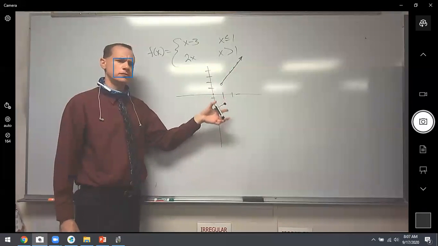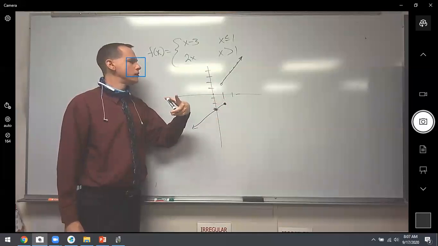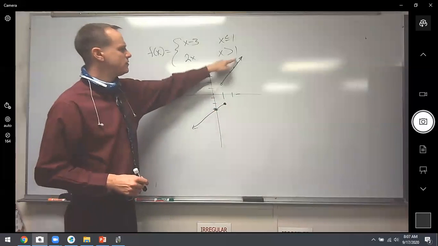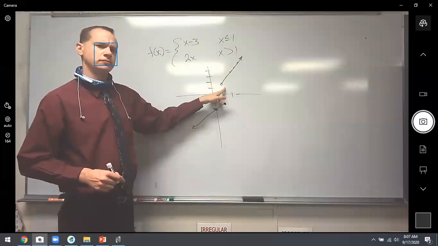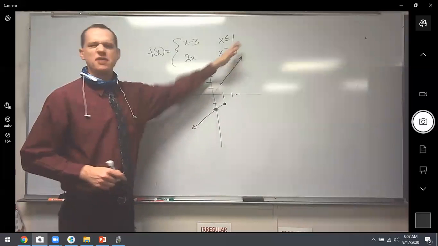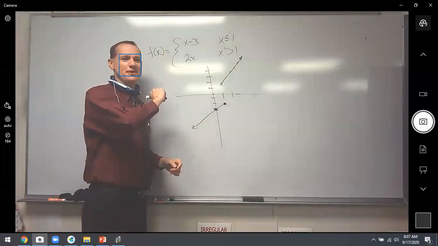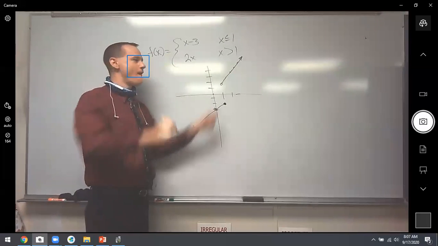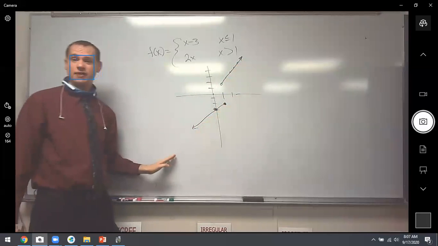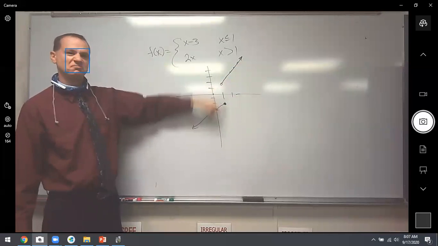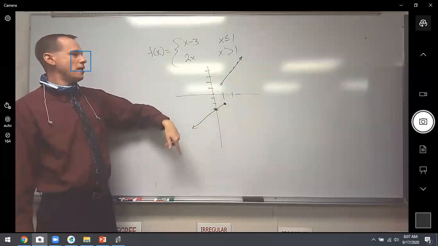Why they are? Will it still be dotted because it's not equal to? Well, do you mean the dash or the open circle thing? The dash I was just doing because I didn't want to erase too much. I should have probably done that, right? Probably confused you. Probably thought it was an inequality or something like that. But it's still filled in. These are always going to be filled in, okay? So there's no dash lines or anything like that. The only thing you've got to worry about is open and closed circles. That's it for this piece.